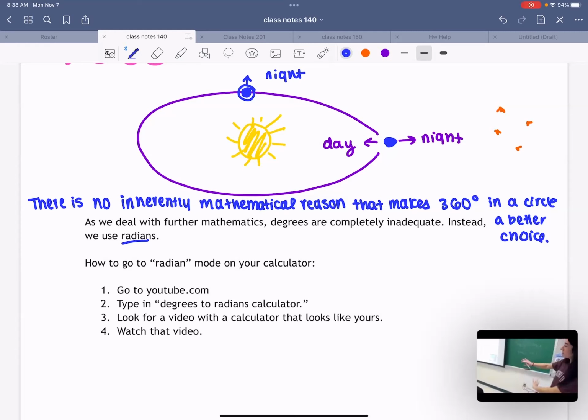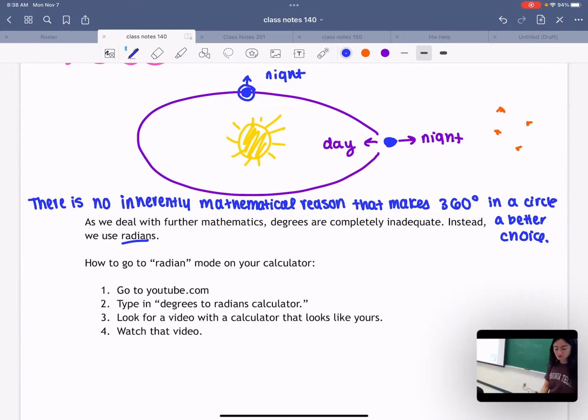Just look for a video that explains how to translate between degrees and radians, okay? Just watch that, try to know how to translate between them. If you don't have a calculator, it's fine. You don't have to have a calculator in this class, but it does help, especially when you're doing homework and stuff like that, to know how to type stuff in your calculator. Okay, so little homework assignment for you, just know how to switch between the two on your calculator.